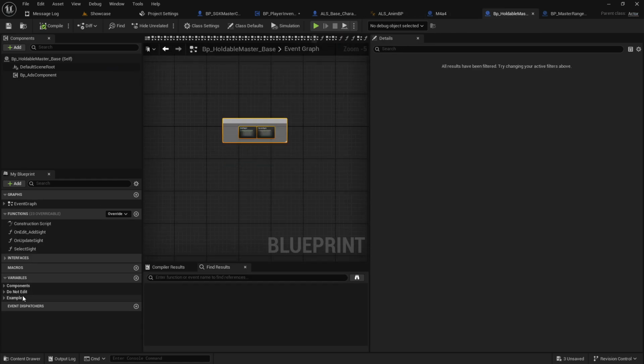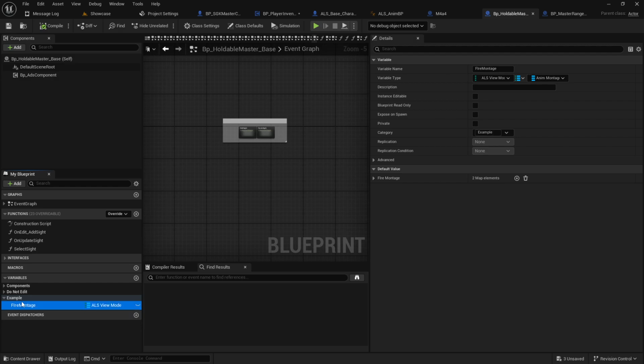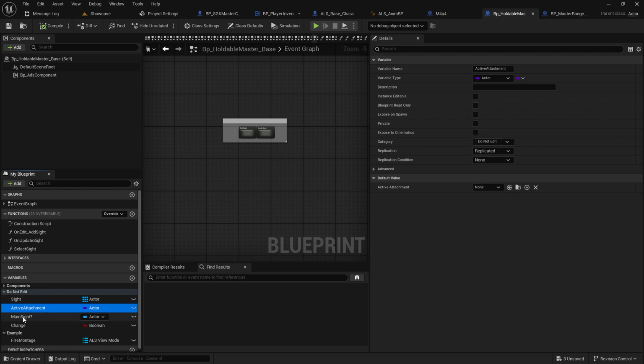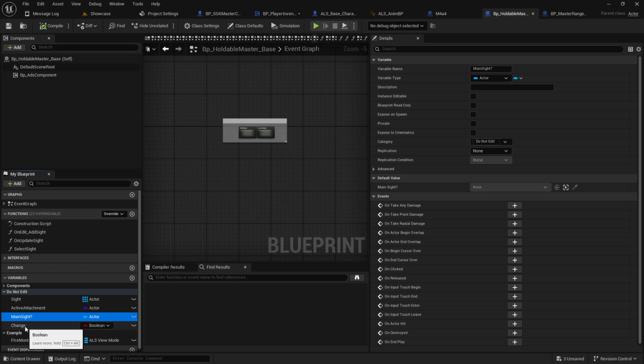Now let's check which variables. Active attachment is replicated.